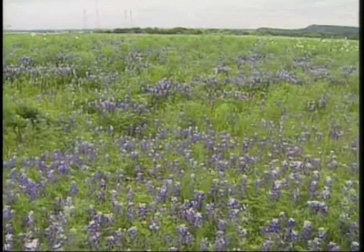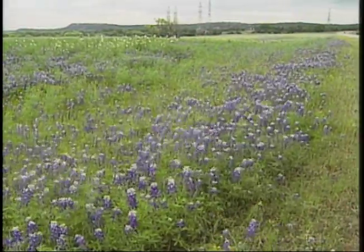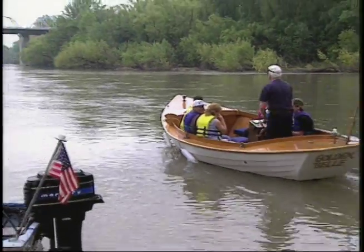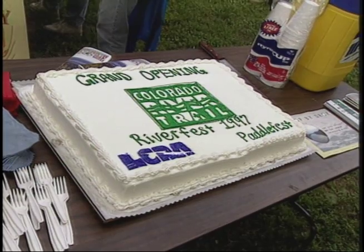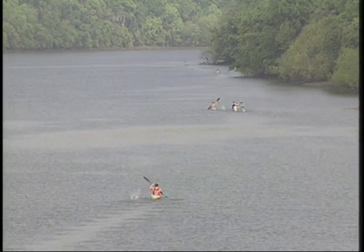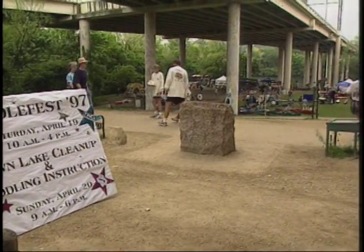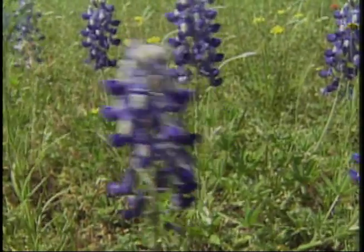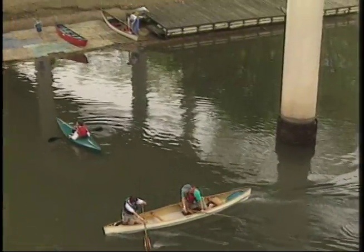Springtime in Central Texas means two things: wildflowers and river fests along the Colorado River Trail. This year, during March, April, and May, 20 communities host events from San Saba all the way down to Bay City on the Texas coast. These Riverfest events help celebrate the Colorado River Trail, a driving trail along the 500-mile lower Colorado River Valley. It's designed to bring people back to the river and to historic and friendly communities nearby. Events range from the Bluebonnet Festival in Burnet to Yesterfest in Bastrop and Paddlefest on Town Lake in Austin.